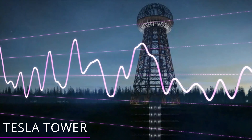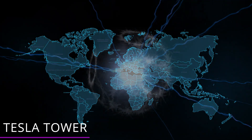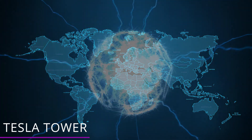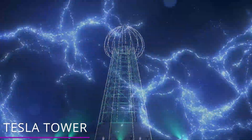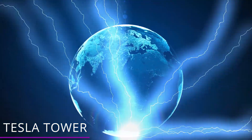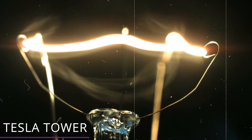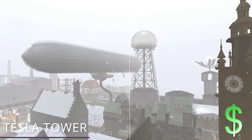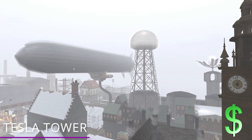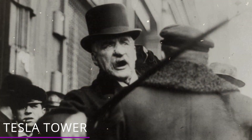The coolest thing about the tower is that it would have been able to transmit wireless electricity! Tesla had the vision of providing free energy for the world. JP Morgan signed on because he was extremely interested in the wireless capabilities. However, that last part about wanting free energy for the world was a big problem for JP — if the energy was free all over the world, how would he have made any money? JP couldn't figure out how to meter and charge for the electricity, so he decided to abruptly pull his funding, and that was a wrap for the tower.